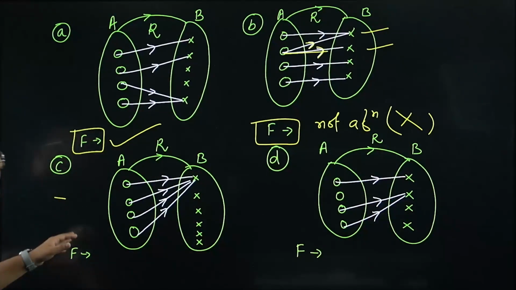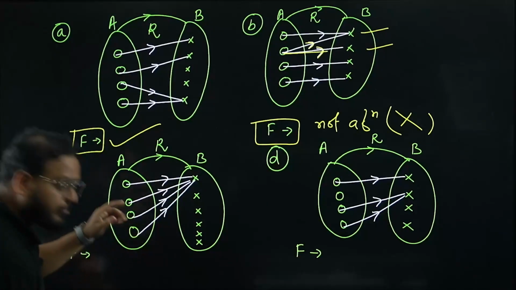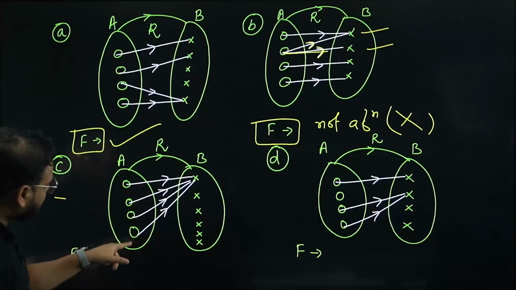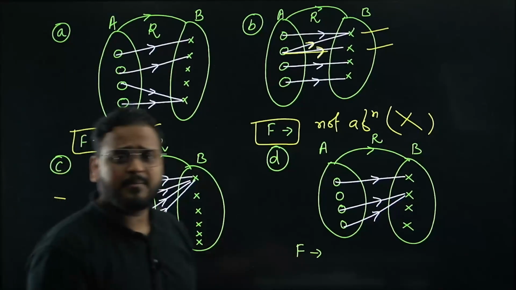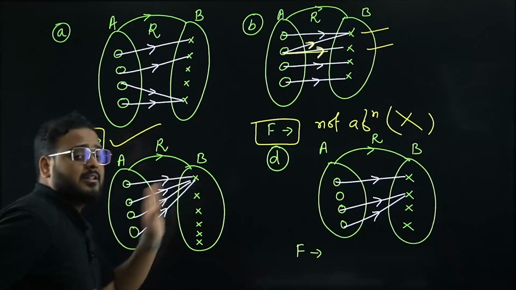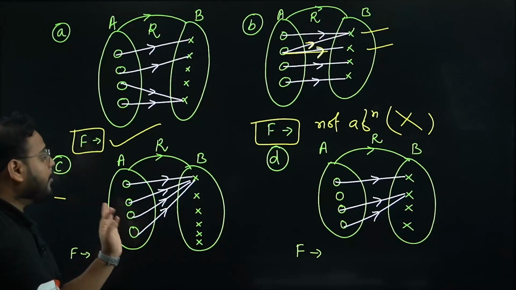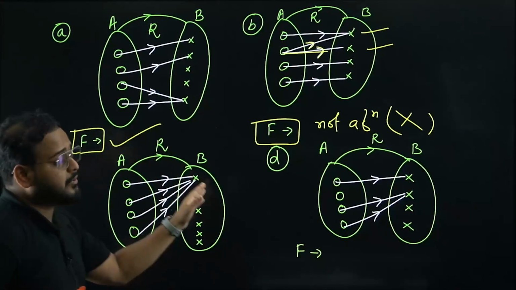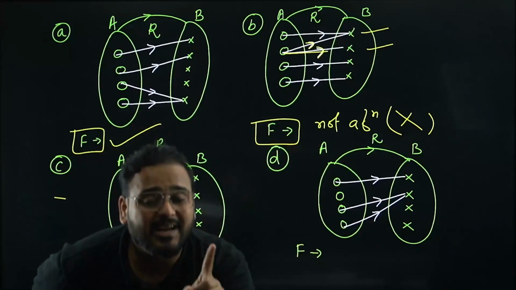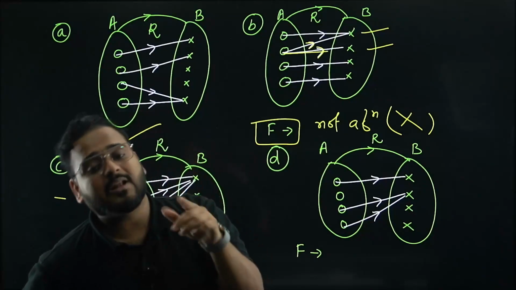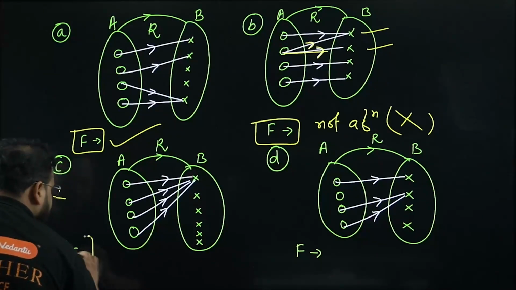Case C: for the relation R defined from A to B, yes, all of them are mapped. All four elements in the domain are mapped, and each to only one element. For the first element I have this as my result. The second element is mapped to exactly one, the third also, and the fourth also. The condition is that every element in the domain has to map to exactly one element in the codomain, which is correct. It means it is a function.